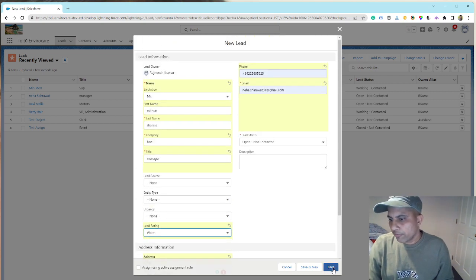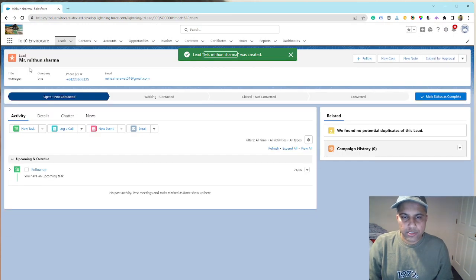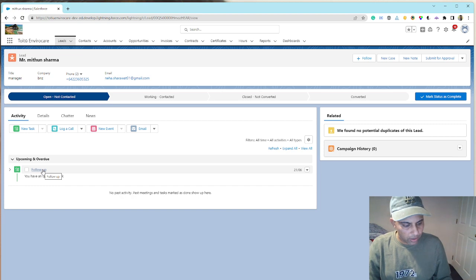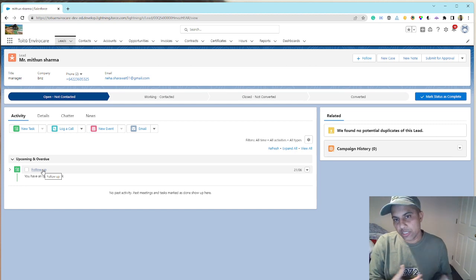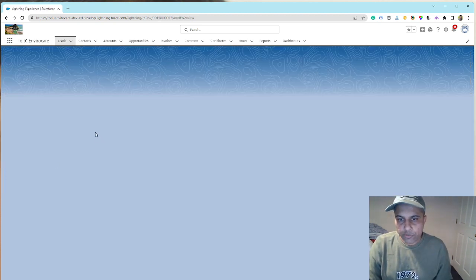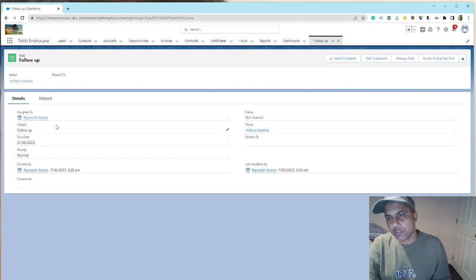I have created one flow to create the follow-up task. As you can see, when we created this lead, a follow-up task has been created, and I automatically got an email as well: welcome to Toitu, and thank you so much for your interest in Toitu. That's the automated email from the flow, which I got when we created the lead. When we go to the follow-up task, because of the warm rating, it shows the due date after 2 weeks, which is the 21st, so after 7, which is actually working really well.